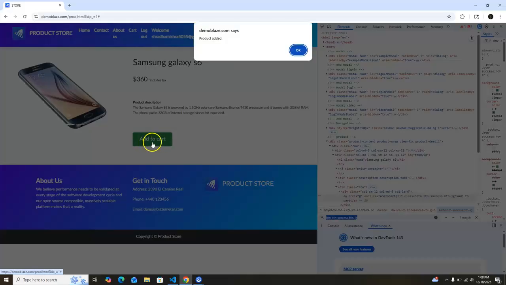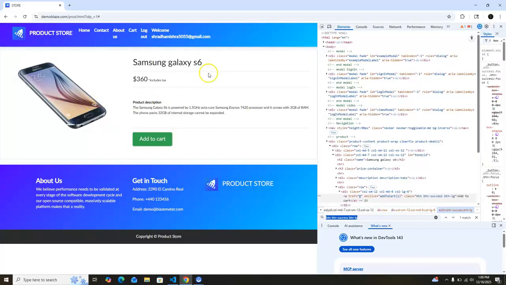As soon as we click on add to cart, this kind of window will appear, and you will be able to see that product added. So this kind of window we will see, and that means we want to add the product. Once we click OK, that means this product is added in our cart.